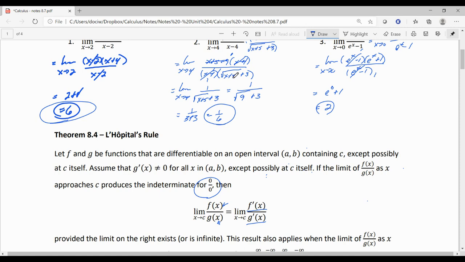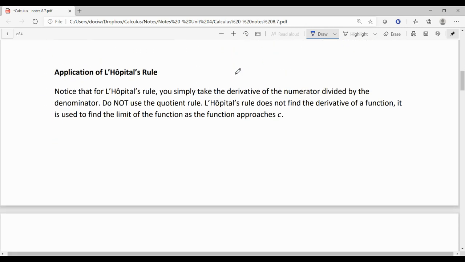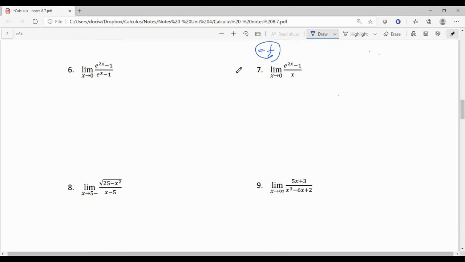Okay. For this course, I'm not going to take the time and prove L'Hopital's rule. Not necessary at this point. I'm going to just try to encourage you to learn and be able to use L'Hopital's rule. Again, number 6, we showed that if we put 0 in for x, we're going to get e to the 0 minus 1 over e to the 0 minus 1, which is not 1, because e to the 0 is 1, both on top and bottom, and we get 0 divided by 0. Okay, so what we notice is that we don't have a determinate form where I can determine what the limit is. We have the indeterminate form, 0 over 0.